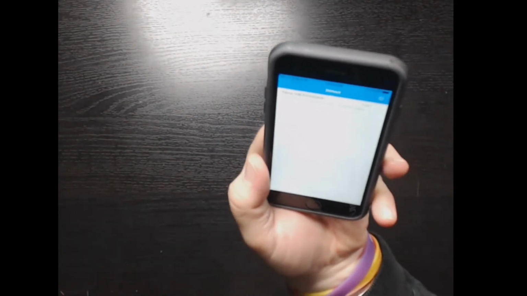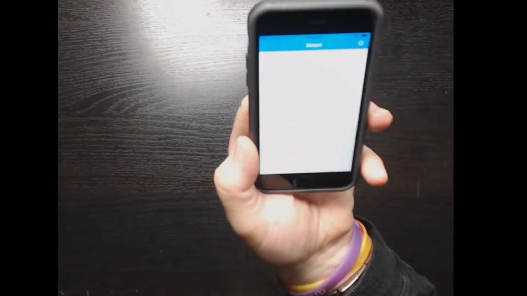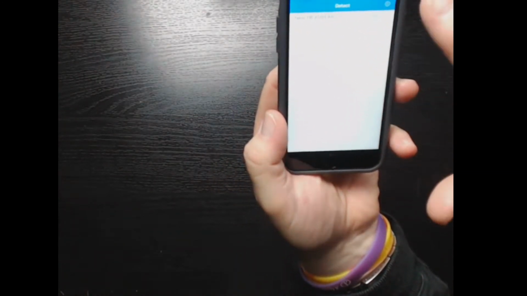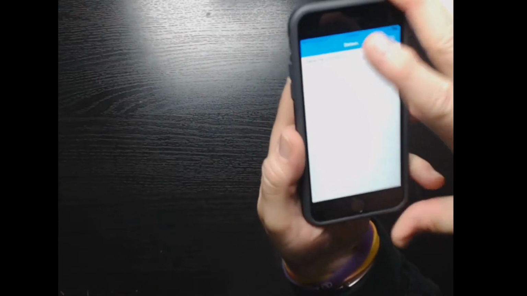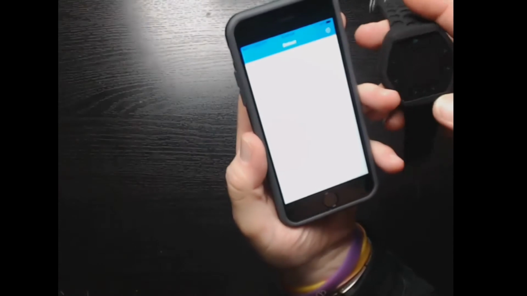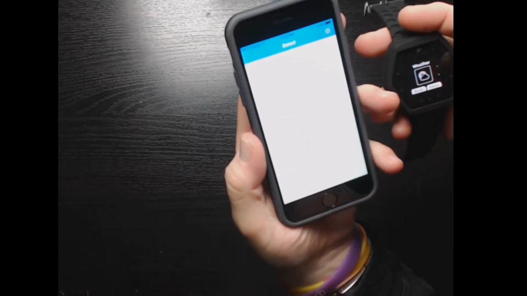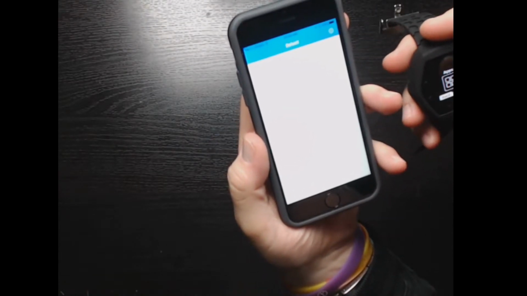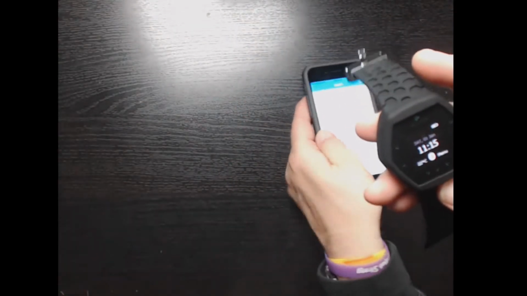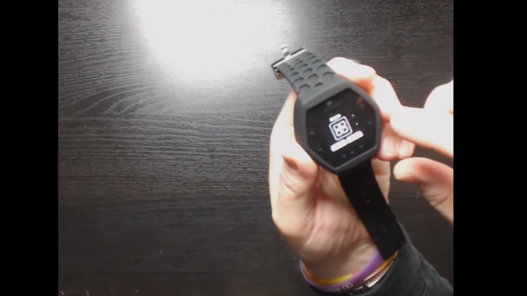and the screen glare is pretty bad here, but it's showing, and you have to have Bluetooth on your phone turned on. Let me get back here. So on the Hexiwear device, you also have to enable the Bluetooth.